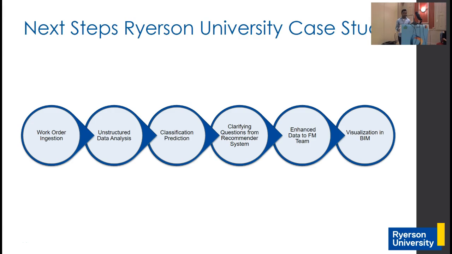So we just finished up the classification prediction, and we were able to classify what I would call a level 1 problem type. So that lets you know whether it's HVAC, plumbing, electrical, etc., but it does not tell you what type of problem within that trade the problem is. So within HVAC, we don't know if it's a fan issue, we don't know if it's a thermal issue, all we know is that it's an HVAC issue. So in order to improve that, we're developing a set of clarifying questions which we'll deploy in a case study, which will provide more useful information to the facilities management team.